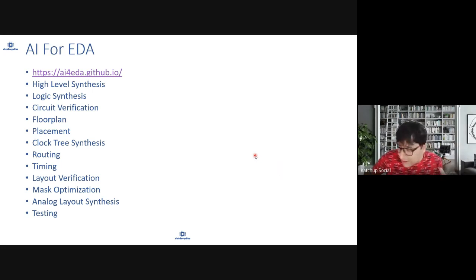It's been used in testing too. So these are some of the areas. If one of these is your area of interest, you can go and read those papers. If there is any paper you're not able to understand, I can help you out. Go to our website, there's a link to connect with me. You can connect with me if there is something more you want to understand about those papers.